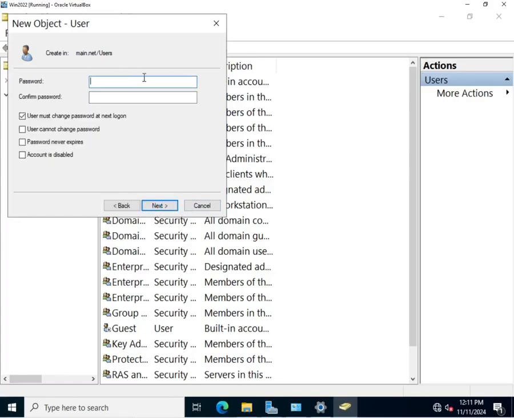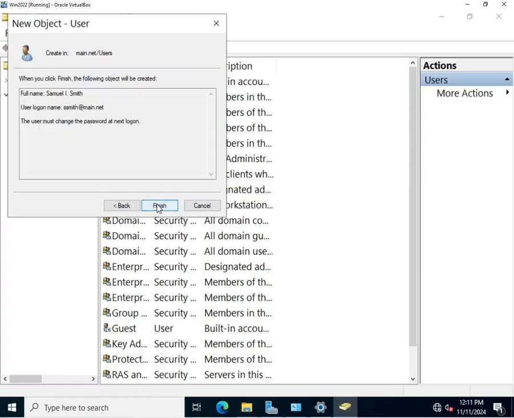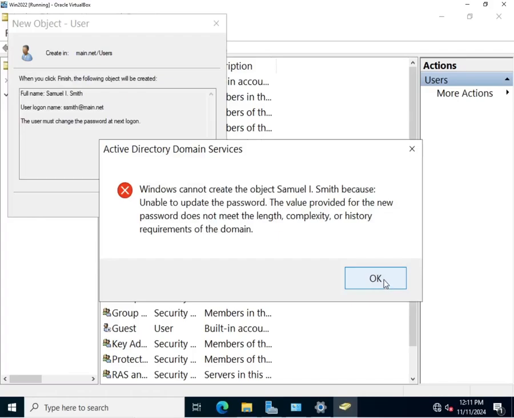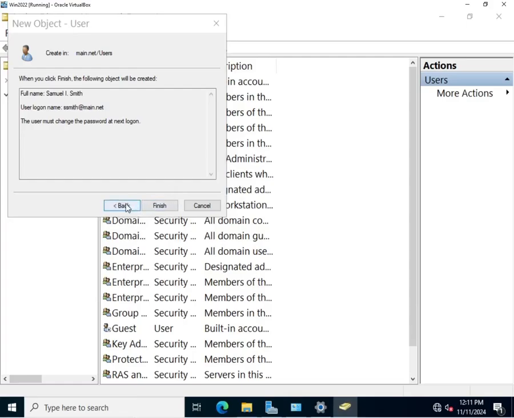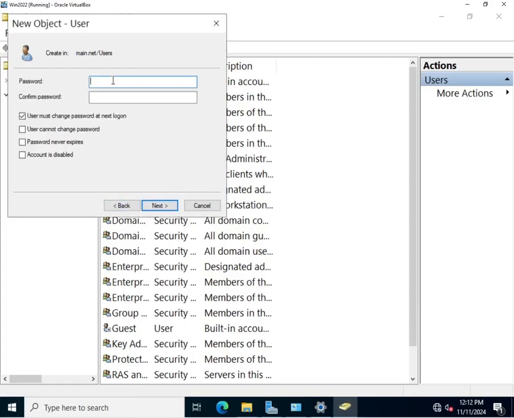Next, put in the password. It says user must change password at login. If I want to, I could just skip that and finish. Windows cannot create the object user because it was unable to update the password. Okay, so I can go back. Let me just put a password. User must change password, let me just set password never expires.